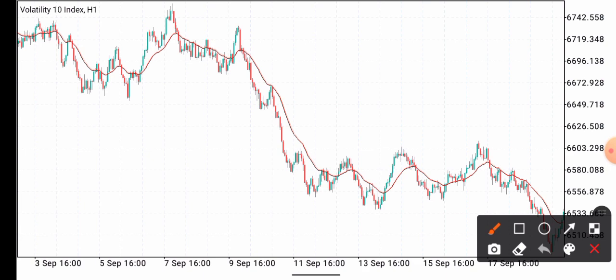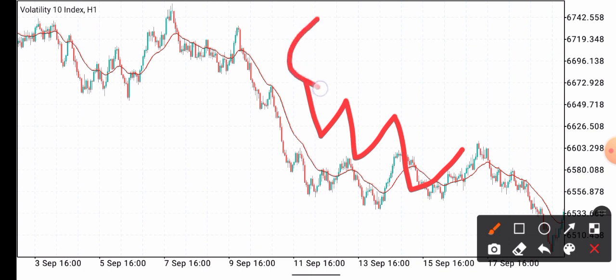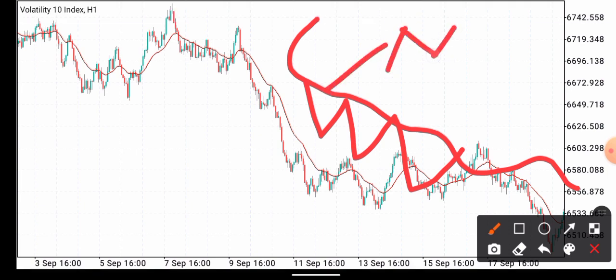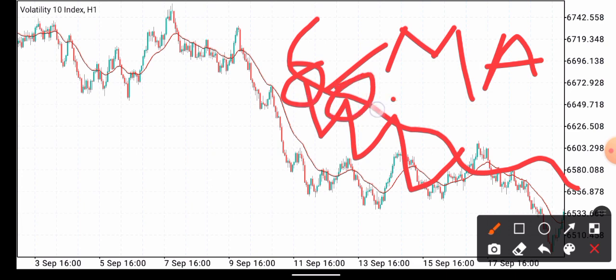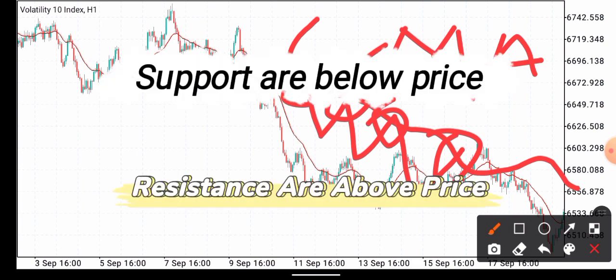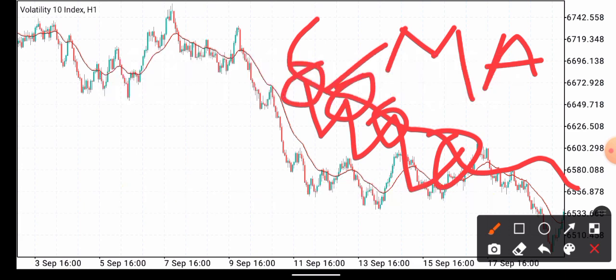Basically, let's say this price is moving and you see the trend line and your moving average coming, then the moving average does like this, then you see this. Basically, what this moving average is trying to tell you is that the market retested the moving average about 4 times, showing that this is either support or resistance. Supports are usually lower than price, resistance are usually higher than price. That's another tip for you to know.